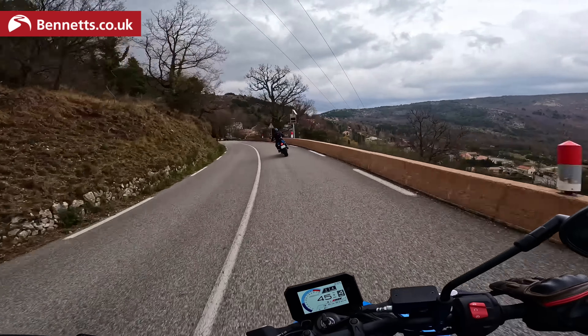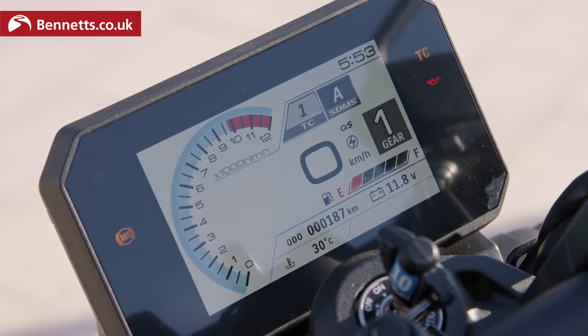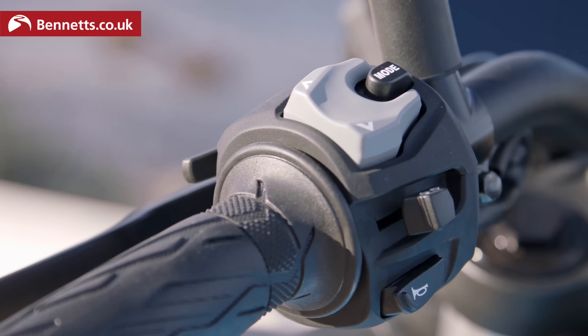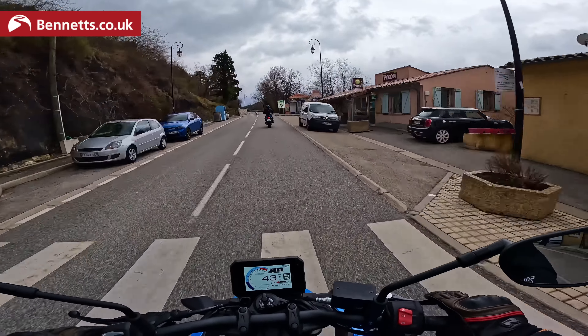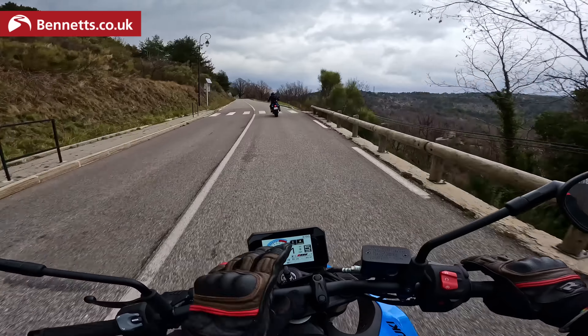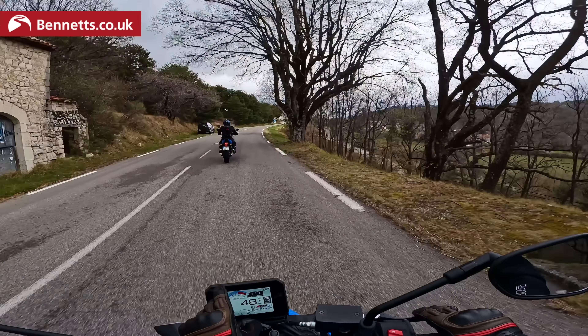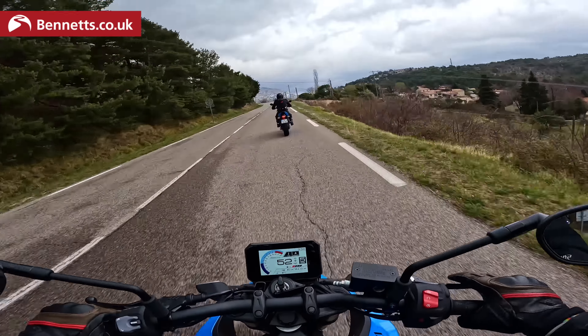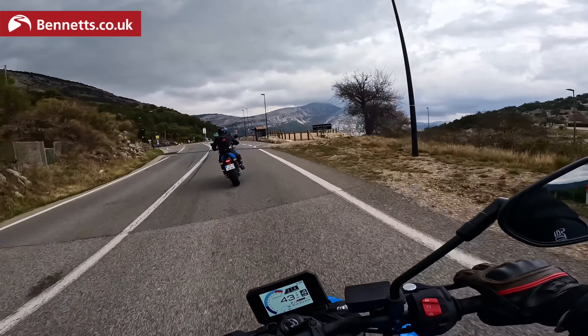It's the same clocks as the V-Strom — really, really nice, really crisp, clean layout, always visible in any lighting conditions, and really simple switchgear operation. I wish it had a rain mode button that would change the traction control and throttle setting at the same time — a bit of a first world problem having to push a button three or four times, but just once would be good. It's got three levels of traction control and you can turn it off. Unusually, if you turn the traction control off and then kill the ignition, when you turn the ignition back on it's still traction control off — which is fairly unusual. I'll comment more on how the bike feels in the conclusion when I've done a few more road miles.